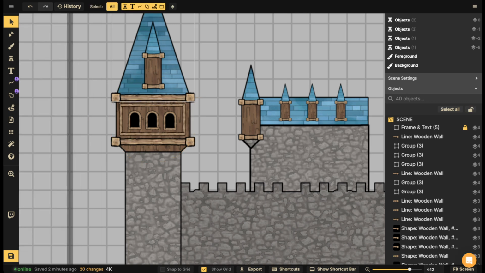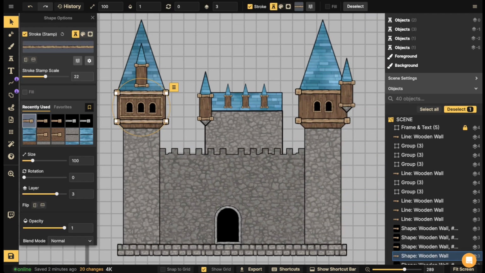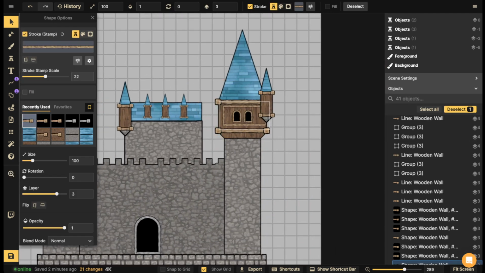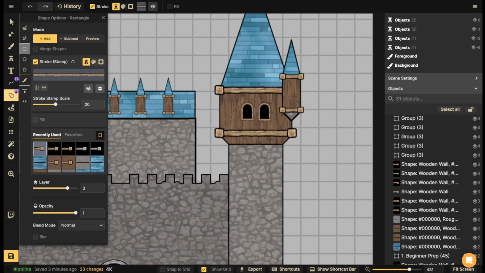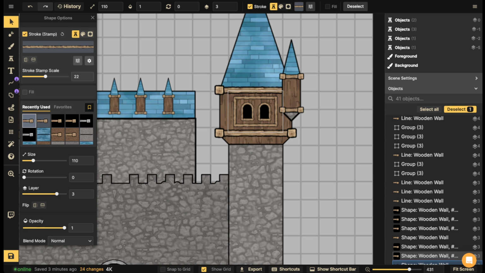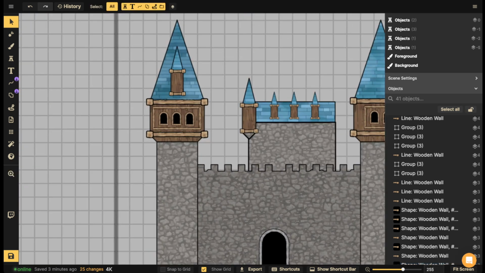We can add in just these extra little details. Like we can put in a little piece right there like that. I can copy and paste, put another one in like this. Like that. If it's too big, you can make it smaller. Or if you want, you can just change the shape to where it fits like this. Up to you. All kinds of fun things that you can do. Change the shape up. You can add all kinds of cool stuff.